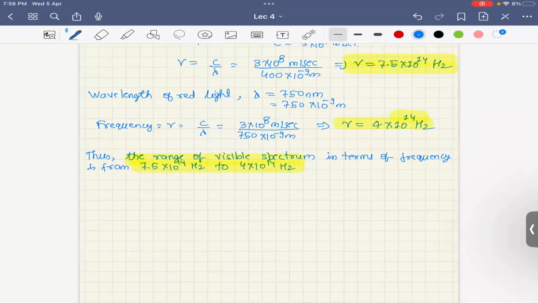So what we have learned in this class is we have studied about what are waves and its characteristics. Further, we have also studied about the electromagnetic spectrum, and we have also solved a couple of examples on the electromagnetic spectrum, right? So in the next class, what we are going to study are the particle nature of electromagnetic radiations and Planck's quantum theory, that is the black body radiations and Planck's quantum theory of radiation, right? We are also going to study the photoelectric effect proposed by Einstein, right?